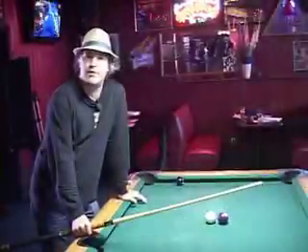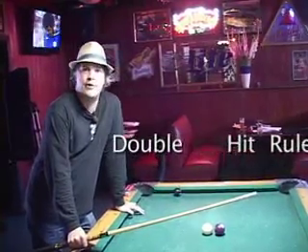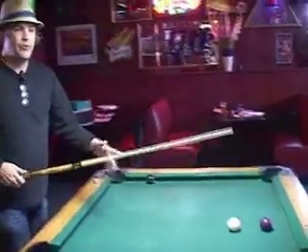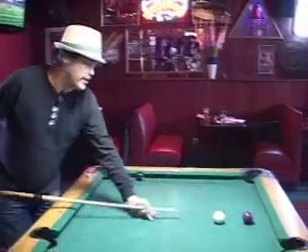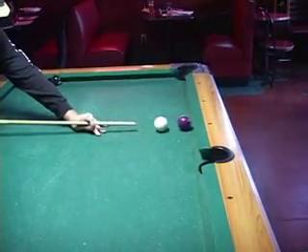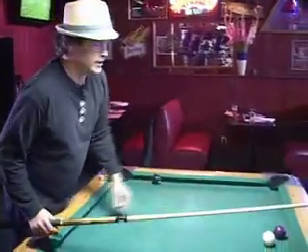People have a hard time discerning during league matches something that's called the double hit rule. I'm going to show you the obvious double hit, not really what the rule that we're talking about here is, but this is a definite foul. This is a double hit where you are double kissing the ball, and the cue ball is coming back and hitting the tip of the cue.